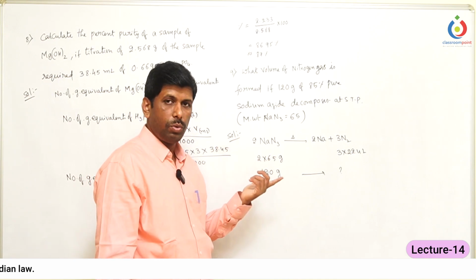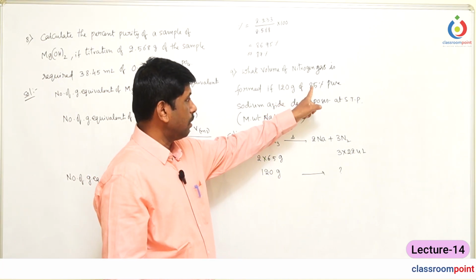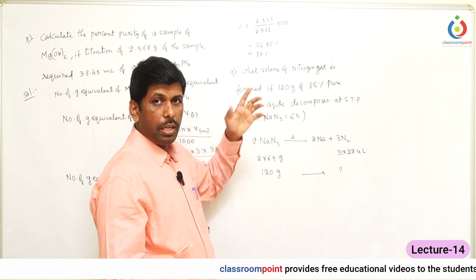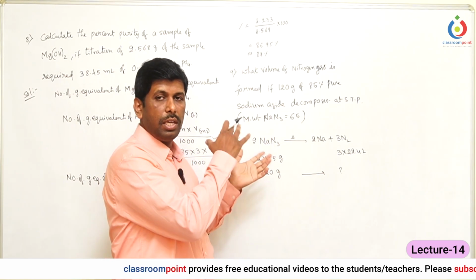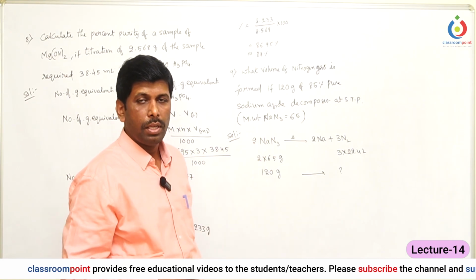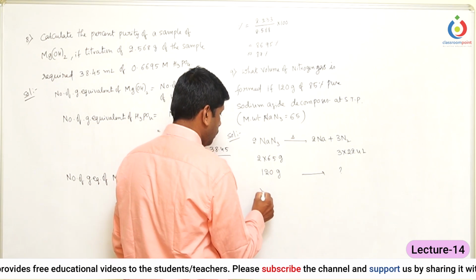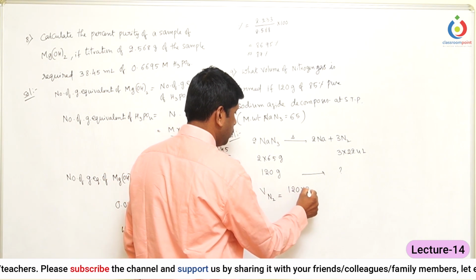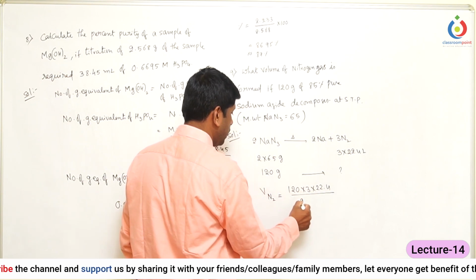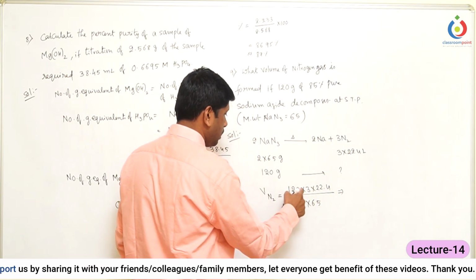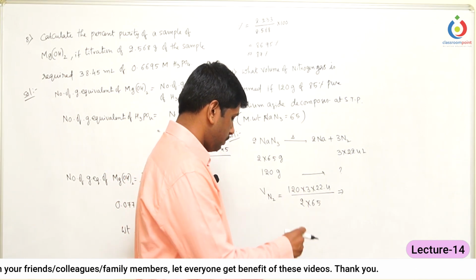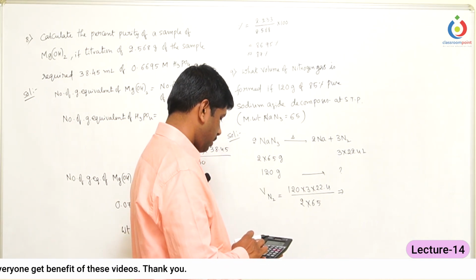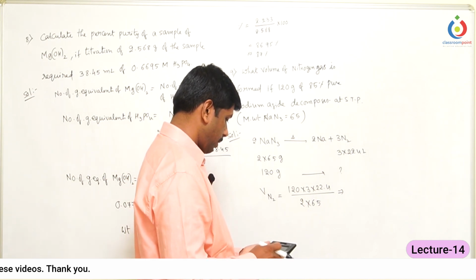See here, method 2 also we can apply, because if you directly take 85% of 120 grams, you get the direct volume. But we are using this particular formula, so I am solving the question to show how this information can be substituted into that formula, and we will go for method 2 also. So the volume of N2 that is going to be produced from this mass is equal to 120 into 3 into 22.4 divided by 2 into 65. Here also grams cancel out. So the value is 120 into 3 into 22.4 divided by 2 divided by 65, which is 62 liters.